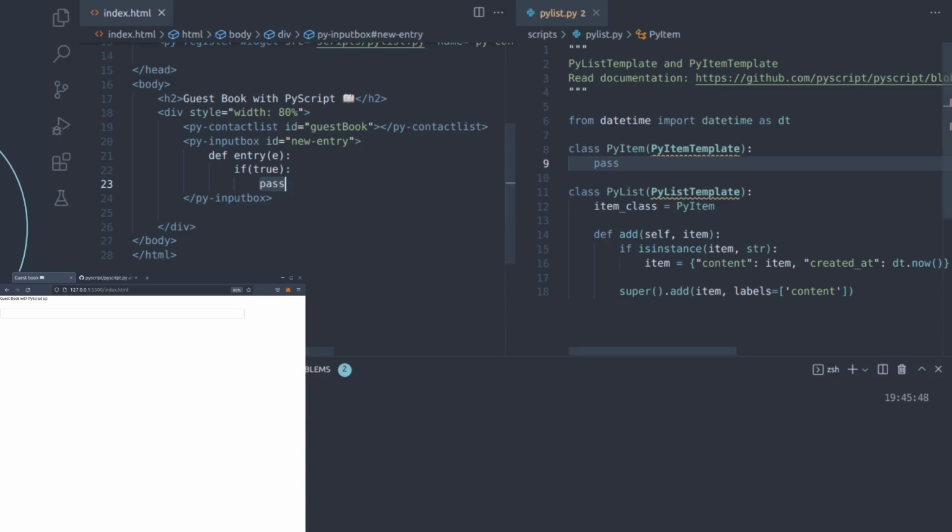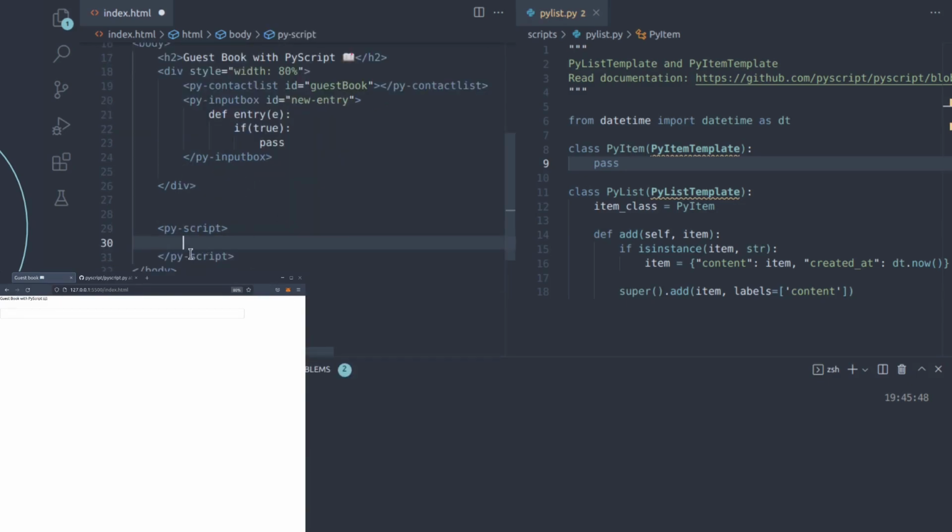So we're going to scroll all the way down. I like to put this usually at the end, just before the closing body tag, but you can put it anywhere, I guess. Just be consistent. That's what I'm saying. Just be consistent. I want to have PyScript. PyScript is something that allows us to write our Python script in here. So you can do something like import math, and then you can do something like math.log or whatever.